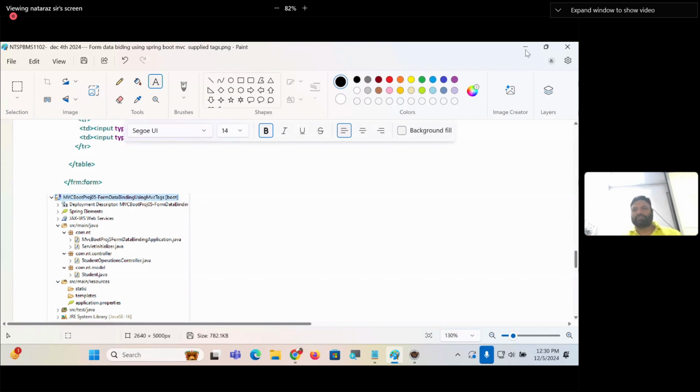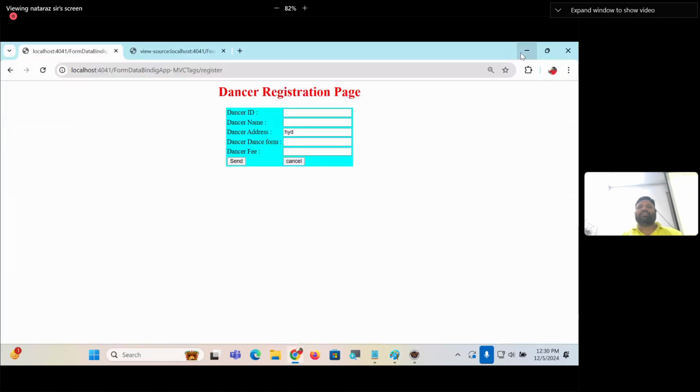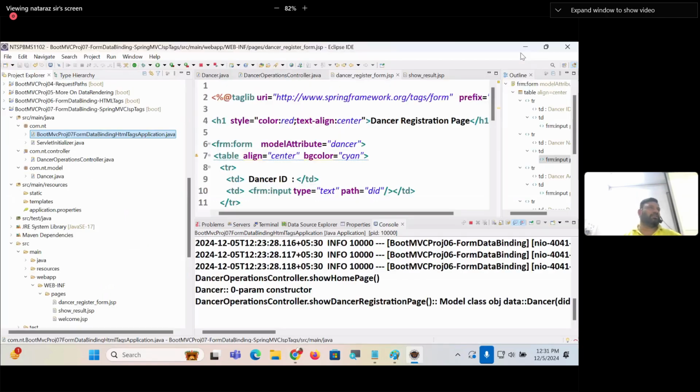Right? Okay. Super. With this, form designing is also done. I think we got maximum knowledge. But still one small point is there to go for mini project. When form data is coming, you are storing it into model class object in the handler method.